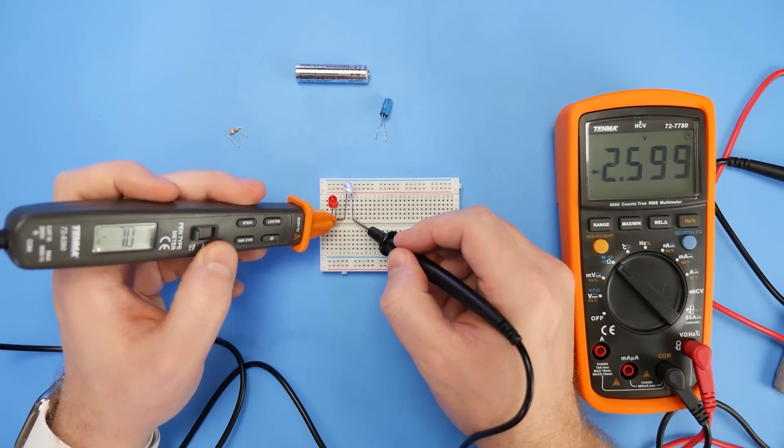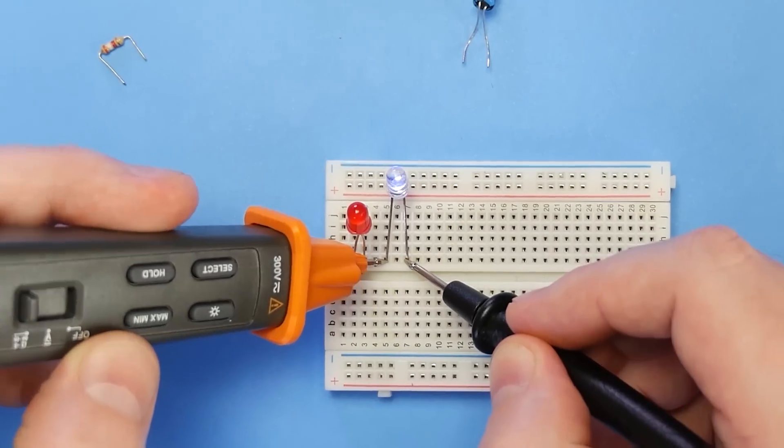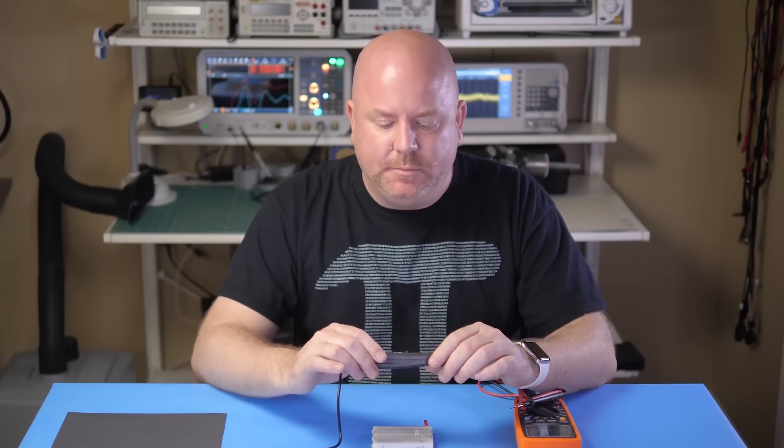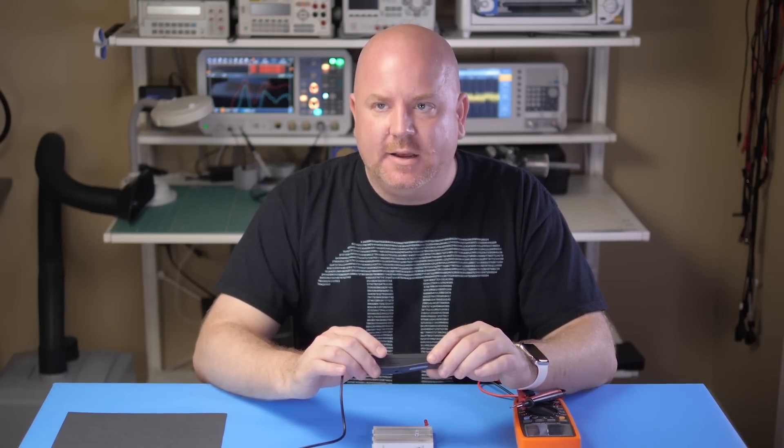Watch what happens when I try to measure it. The small DMM cannot read the forward voltage. However, the LED still lights up. This behavior is common with DMMs. Usually, they can only measure forward voltages up to about 2 volts. Even though this DMM cannot measure the junction's forward voltage, it can bias the LED enough to turn it on, so you can at least find the polarity. So far, I'm pretty happy with the capability of this little meter. Let's see what it does with something more reactive. Let's try a capacitor.